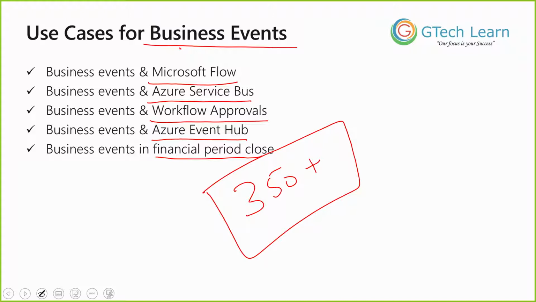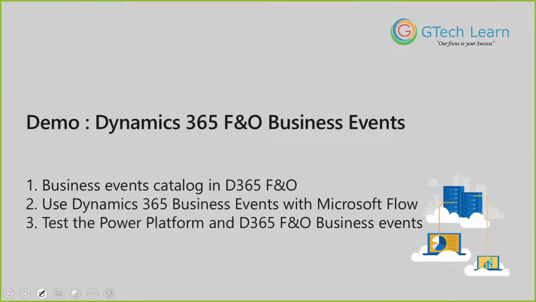So let's get started with some of the basic discussions about the business events, what they are, where do we find them. So let's have a quick demonstration about business events. We'll be having 3 major exercises in here. Working with the business events catalog, where do we have them, and how can we use the business events with Microsoft Flow or Power Automate, for example, and testing our configurations.